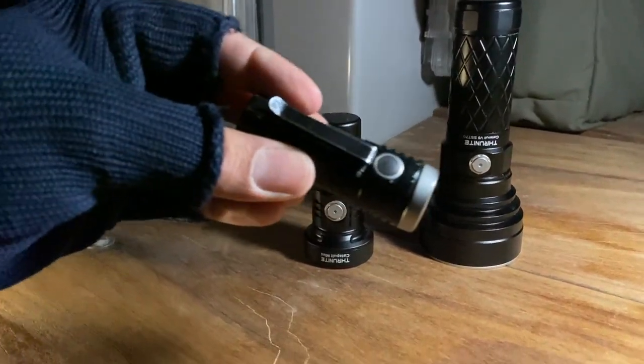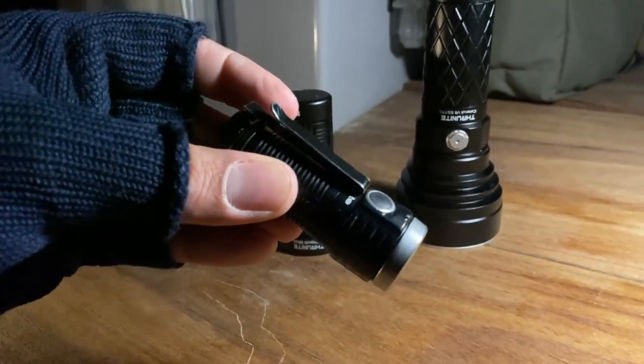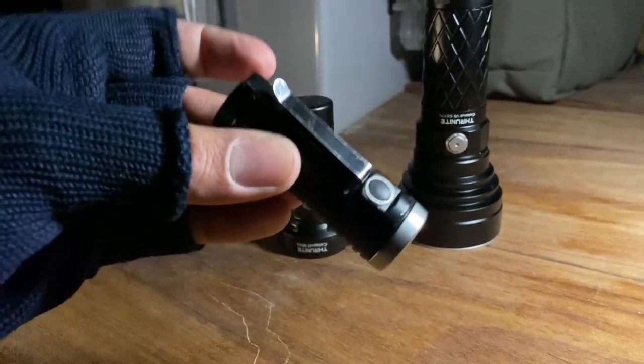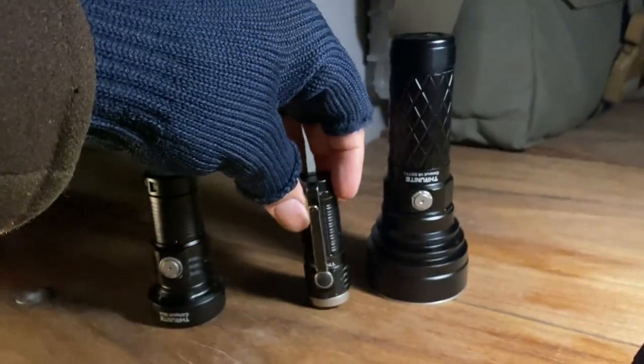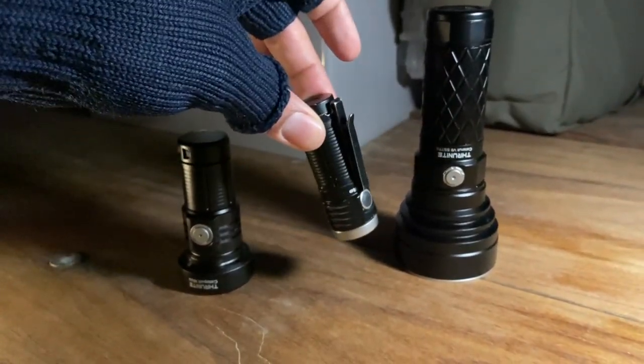This is my Thrunite T1. I have a review on this one if you're so inclined to check it out. Perfect for everyday carry. On turbo mode, it could go up to 1,400. I don't recall exactly, but it's more than enough for, once again, EDC. As you can tell, look at the different sizes right here. It's going to be much easier to carry this on my person.